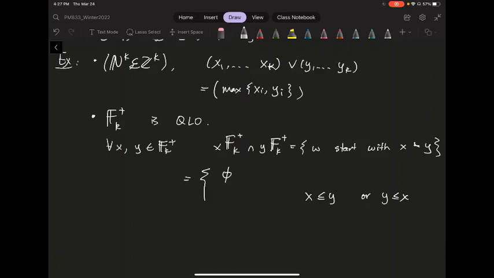When y is the bigger one, basically the longer word, then in their intersection clearly everything starts with y. And when x is the longer word, then you have the things that start with x. So only when x and y are comparable inside your semigroup is their intersection non-empty, and when they can be compared, their least upper bound is just the bigger one of the two. In all the other cases, you get something that's empty. Convince yourself this fits the definition of quasi-lattice ordered, and that's why this is also a quasi-lattice ordered group.